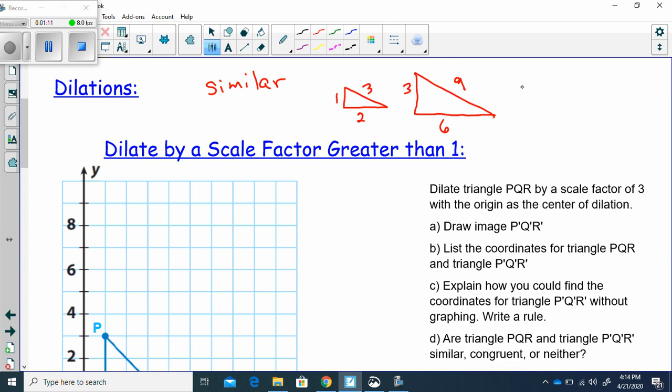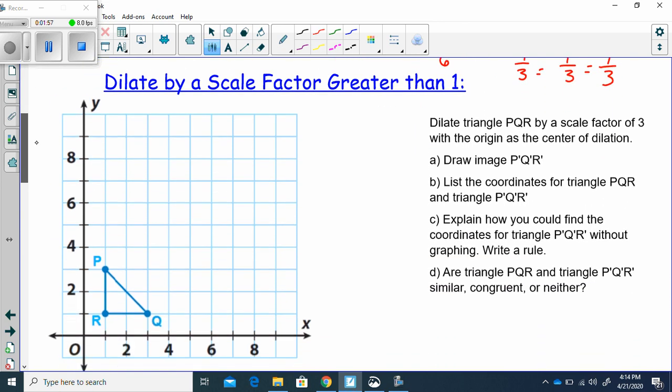Notice we have sides that are proportional. These two sides are corresponding. 1 is to 3, as 2 is to 6, as 3 is to 9. If I look at these, all of these would reduce to the same ratio, 1 over 3. These two are similar because their sides are proportional. If you have that situation, then the corresponding angles will be congruent. All you have done is you have taken one of the triangles and you have blown it up, made it bigger than the other. So now let's look at some of these that are dilated here.